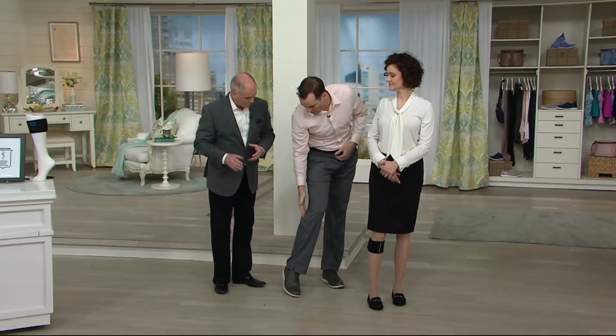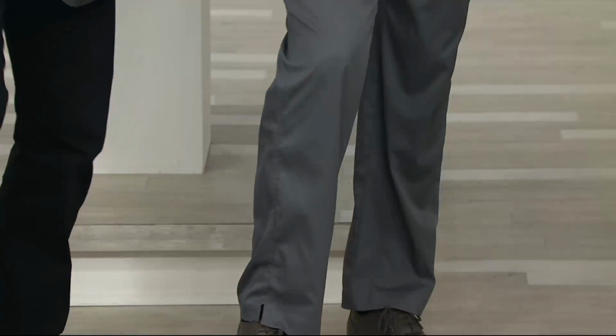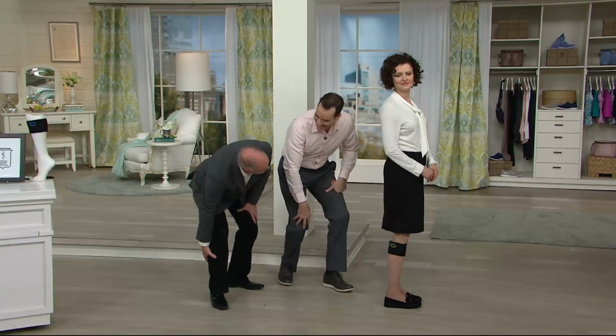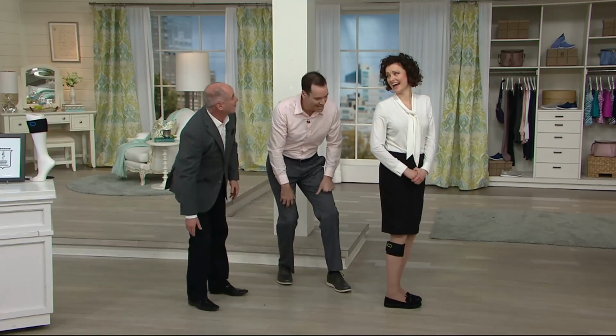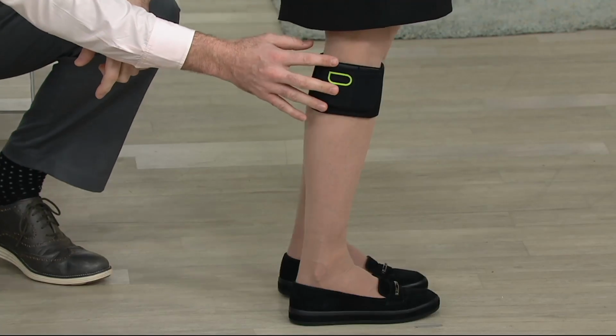And all of us, men or women, young or old, all have that cluster of nerves near the calf. We all have it. And actually, if you were to feel right around the back part of your leg and put some pressure on there, it could be a little sensitive. You know what? That's the first time you've had me do that. You find that spot really quick. You find it.